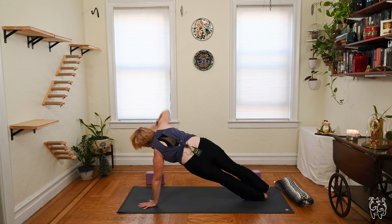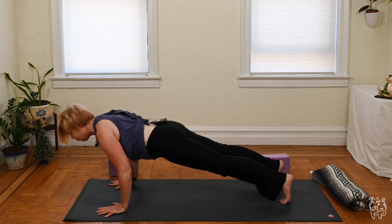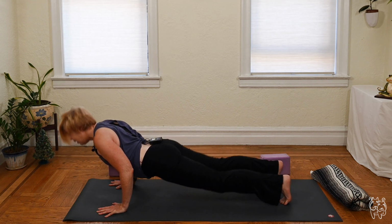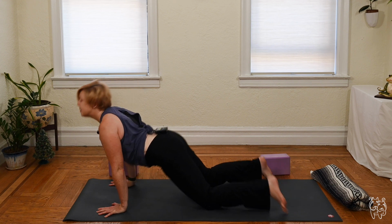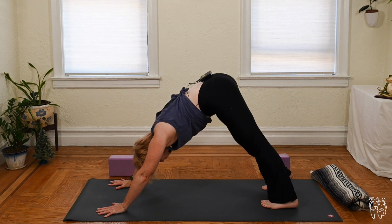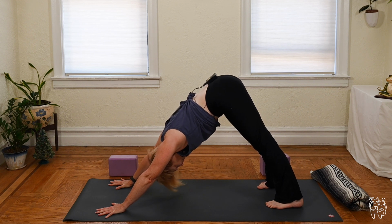Then exhale, plank pose, center it out, breathe in. Chaturanga or drop the knees, breathing out. Inhale, upward facing dog. Exhale to your down dog, or feel free to take child's pose. Let's hold for a few deep breaths.